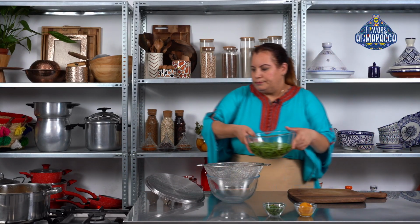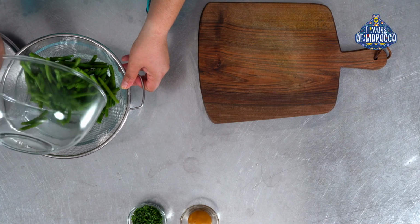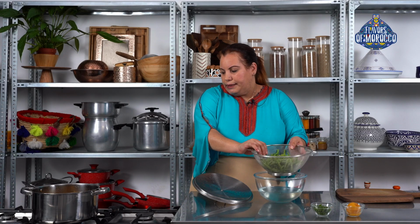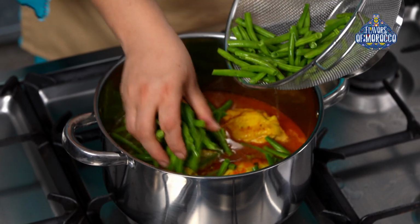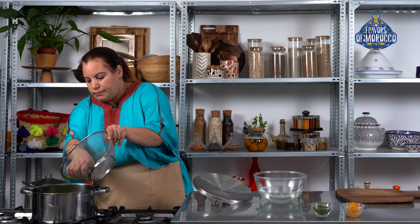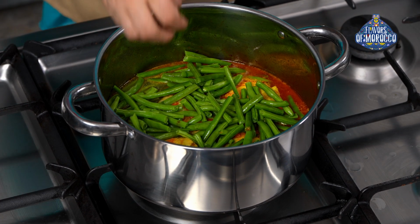Drain the green beans. Then add them to the chicken. Add the rest of the chopped parsley.